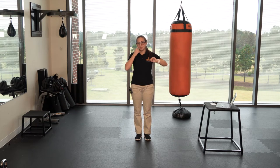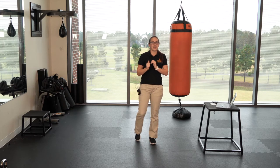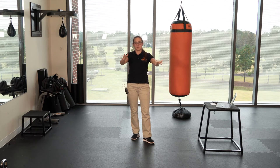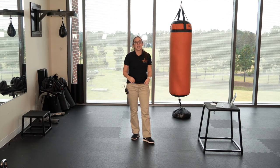Now we're gonna move our arms a little bit and we're gonna count out loud to ten. I want everyone to put their arms straight up and then bring them down and put them straight out, and we're gonna count to ten twice — so really we'll be counting to 20. Alright let's go: one, two, three, four, five, six, seven, eight, nine, ten. And let's start over: one, two, three, four, five, six, seven, eight, nine, and ten. Good job guys.